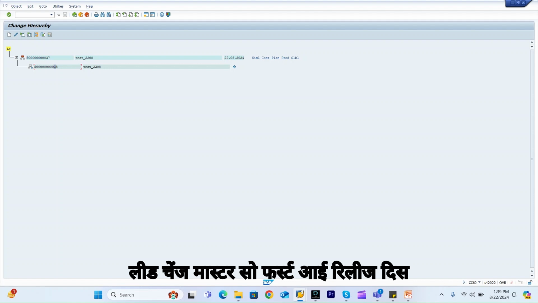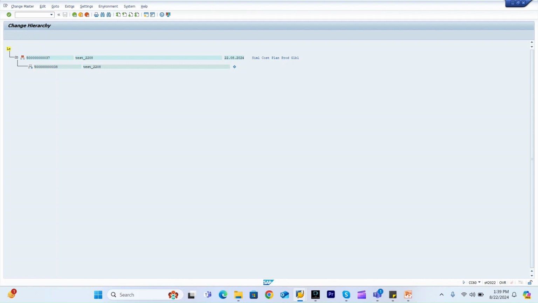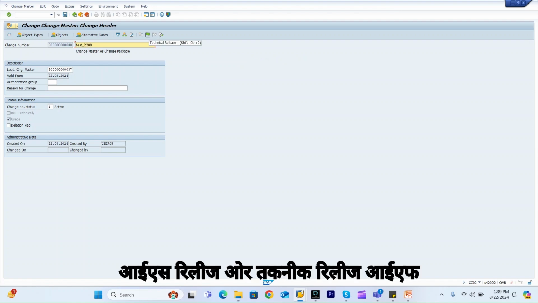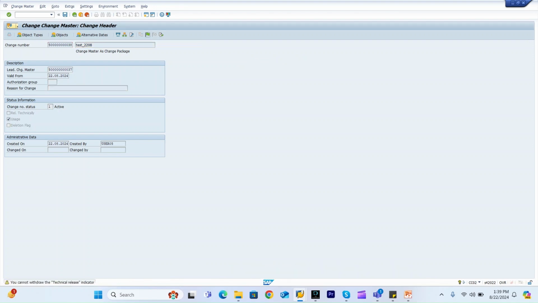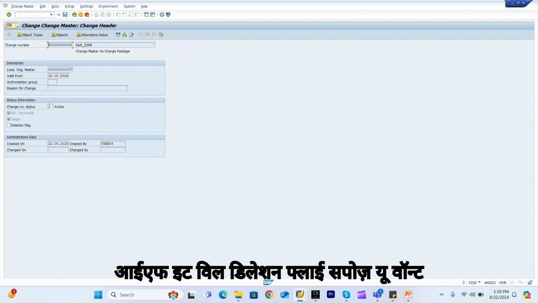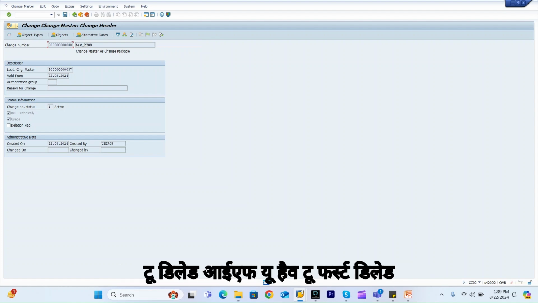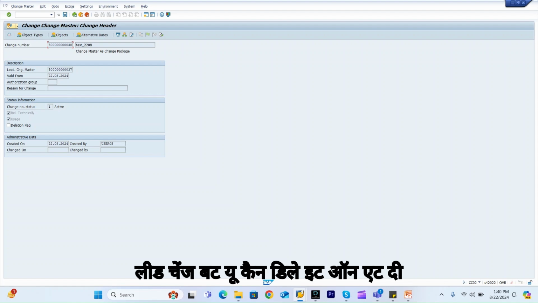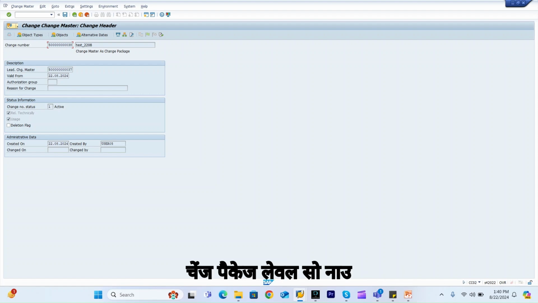So first I release this change package. If you want to delete with the deletion flag, you first have to delete the change package; the system will then allow deletion at the lead change master, but you can delete at the change package level.